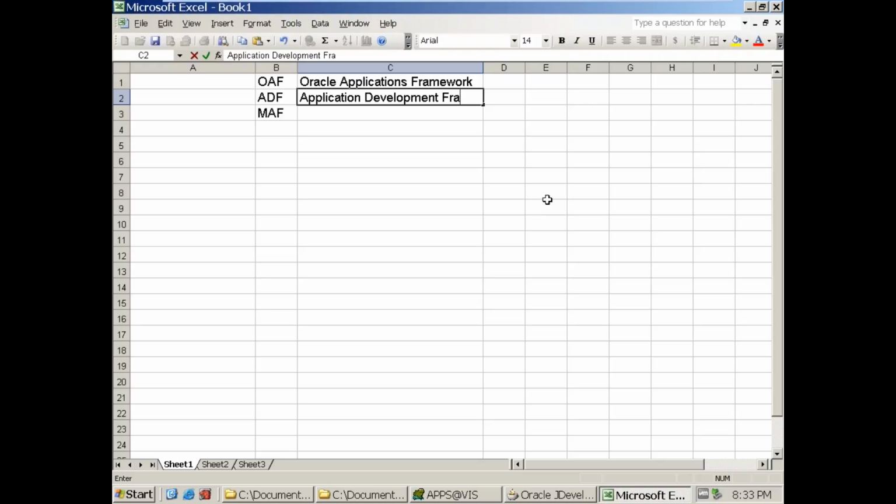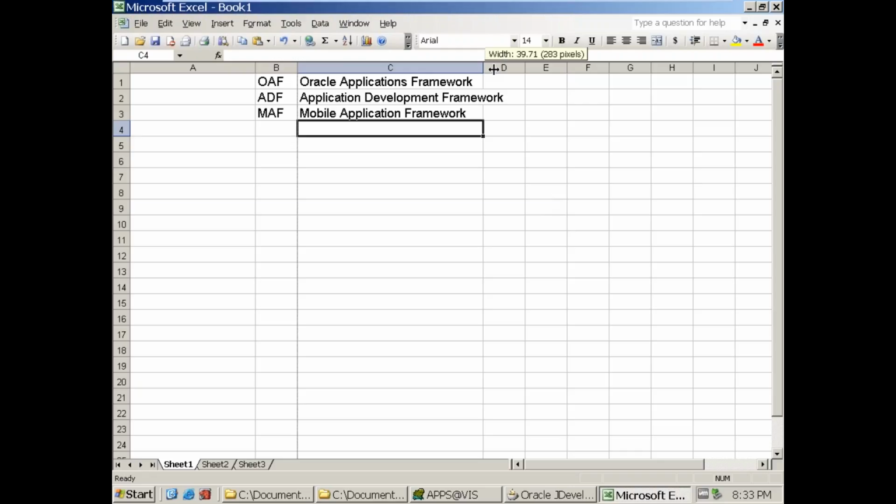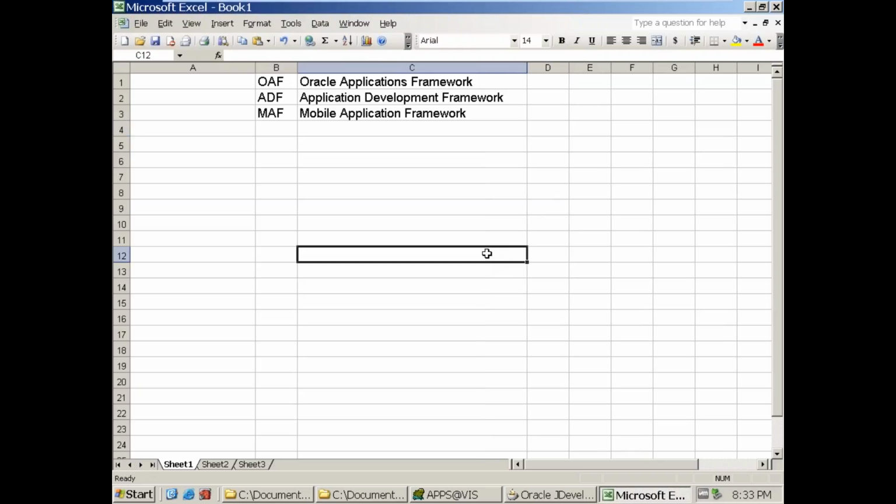MAF is Mobile Application Framework. All three pages can be developed by using the JDeveloper tool.